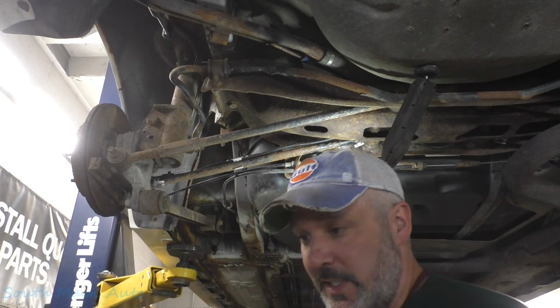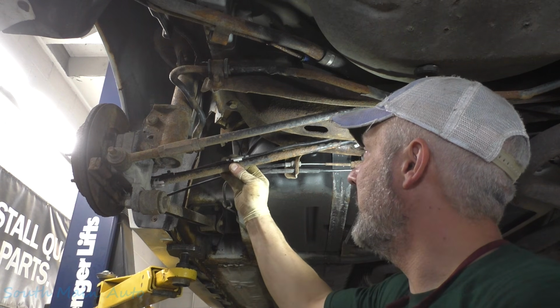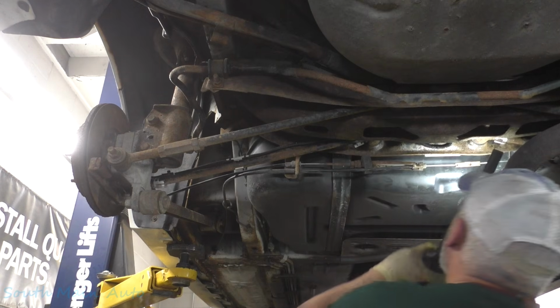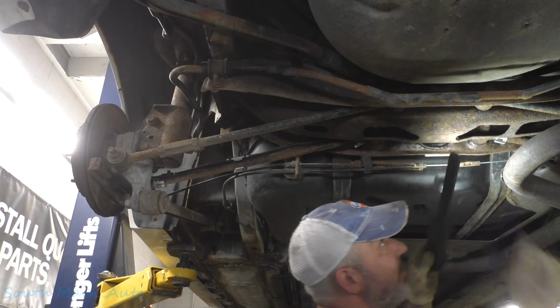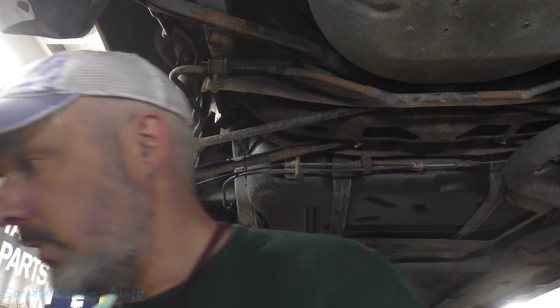Gosh, probably should have turned the key on first before we went and zip tied it all down. Okay, so that's all there. That one's up and over and in a happy spot. Same thing with that guy. Harness just runs through that hole, and there's only one retainer at the top, which we have, and then we plugged it in, and it even plugged in, so that's a good thing.